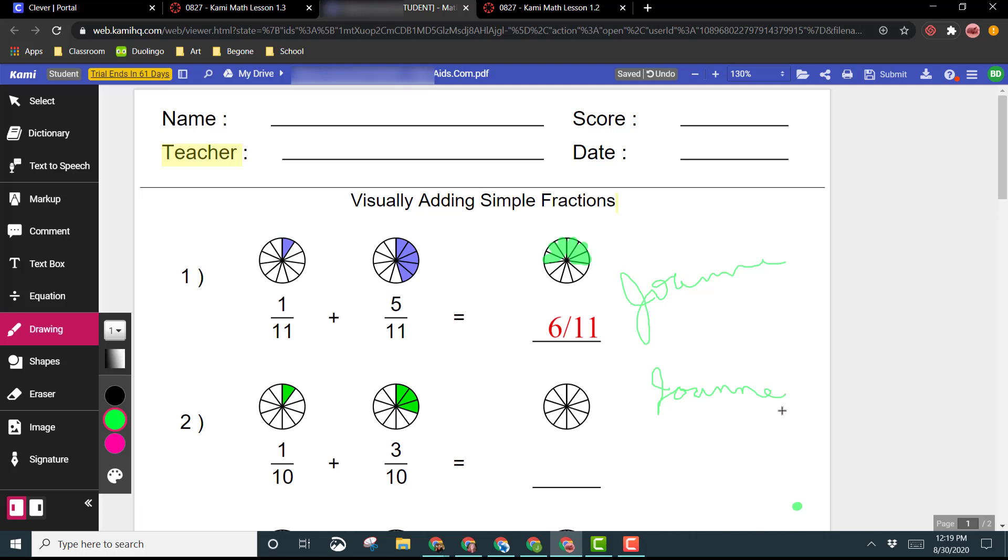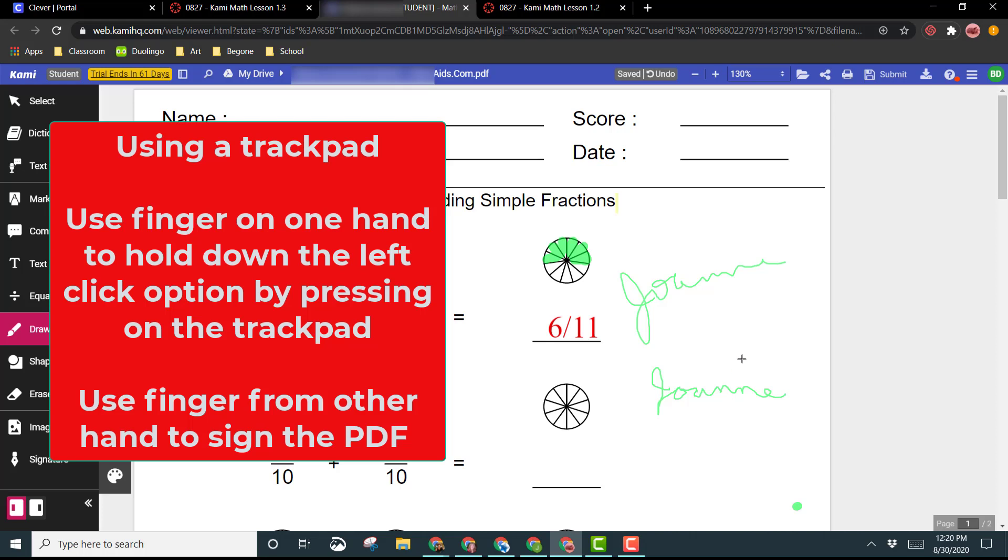You can see it is a little bit funnier looking than my original signature. If you don't have a mouse, a trick you can do with your trackpad is it requires you to use both hands. So you're going to, with one hand, left click and hold down your finger on the trackpad so that the left click button is staying. Then with your other hand, you're actually going to just go ahead and draw your signature right on the trackpad. So you can see it's not as good. It'll take a little bit of practice. You can grab that eraser, erase that whole thing, come back to your drawing, and let's try it one more time.